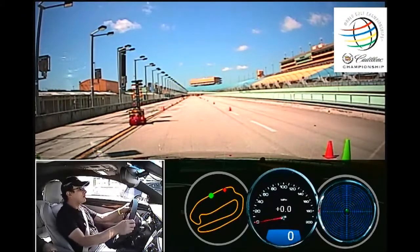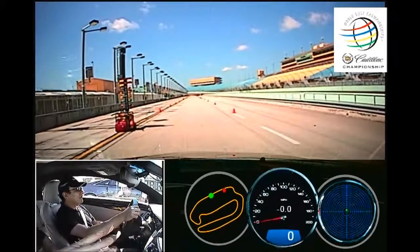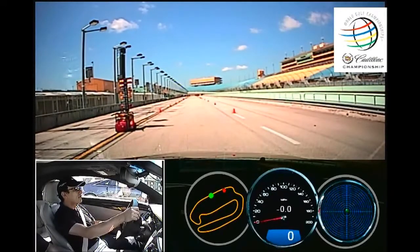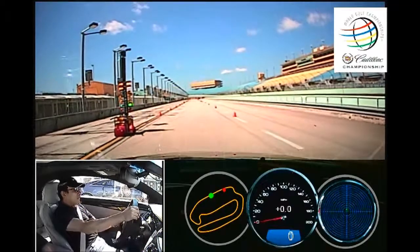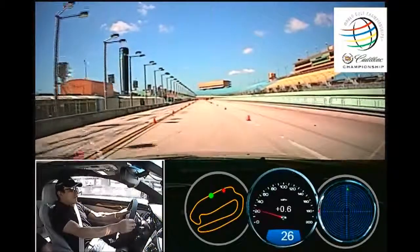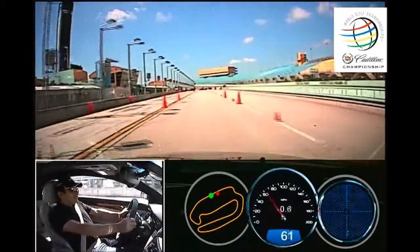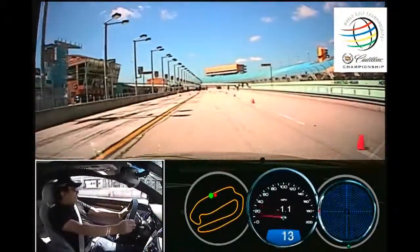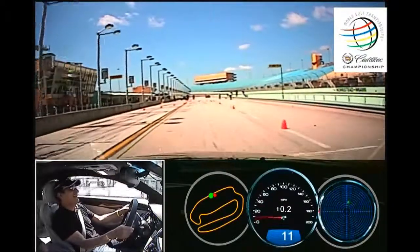All right. So now easing up. Nice and slow. Watch your pre-stage light come on. There you go. Now you're staged. Here we go. All the marbles. Don't preload it because the traction control will kick in. There you go. Nice. Good jump. Stay on the gas all the way. Not yet. Heartbreak. Oh! Too much power.